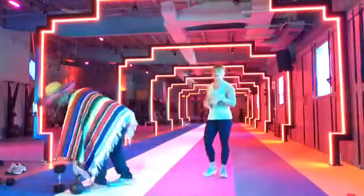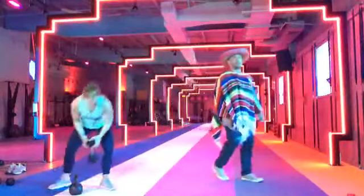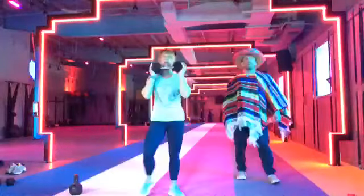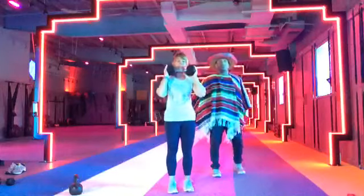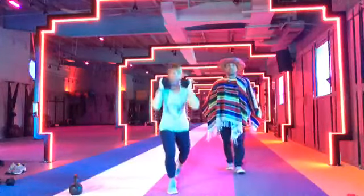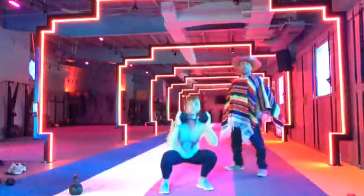All right, guys, we are going back to that reverse lunge to squat. Here we go. 5 seconds. We got the weight. It's up. We're ready to go. 2, 1, go. Lunge, squat, lunge, squat. Work it, baby. Push it.